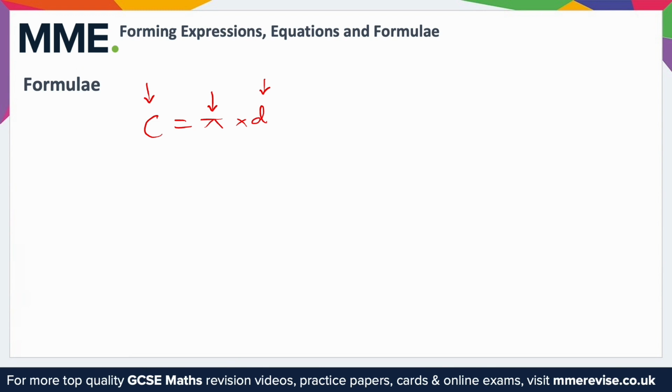A formula is distinct from an equation, as an equation can have at most one variable. So instead of showing a relation between variables, an equation can be used to calculate the value of a single variable, whereas a formula will need the other variables for the unknown variable to be found. So, for example, in this case, if we want to find C, we need to know d.